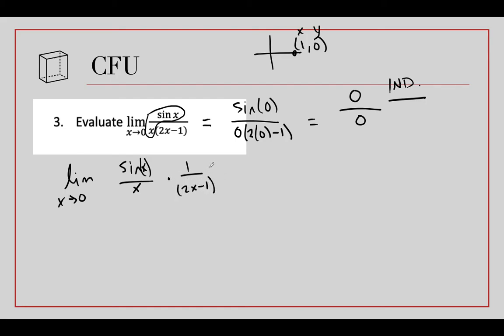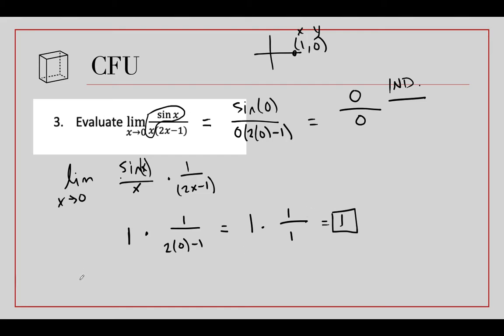So I'm like, okay, great. Well, we know from before when we investigated sine of x over x, the limit as x approaches 0 is going to be 1. We know that from investigating its graph. When I plug in 0, now I get 2 times 0 minus 1. Okay, so I get 1 times 1 over 1. Let me see, 2 minus 1, yeah, 2 minus 1. And then I'm going to get 1, which is awesome. We are in business.